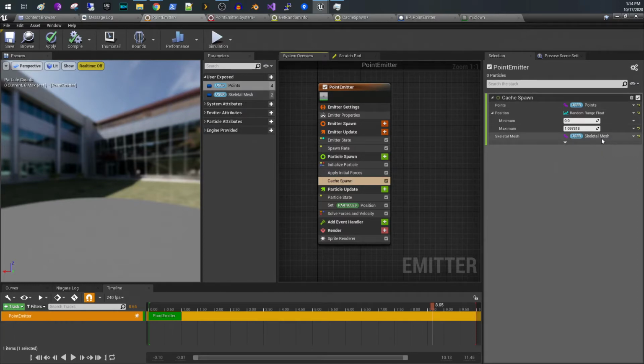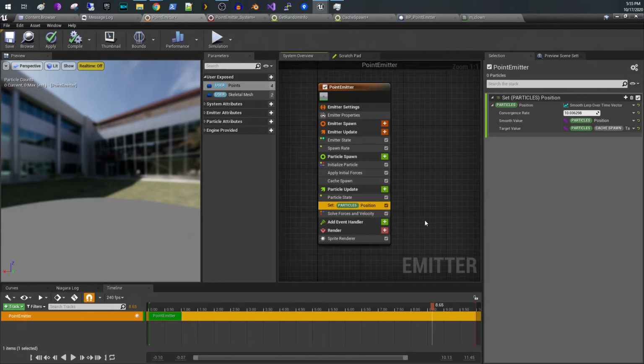So I tie the skeletal mesh to our inputs, the points array to our inputs, and the position, remember that was the lerp that I used to figure out which of the points I will choose. I just choose a random number between 0 and 1 as our lerp value, and that will choose one of these points by lerping it. Okay, so that covers that part.